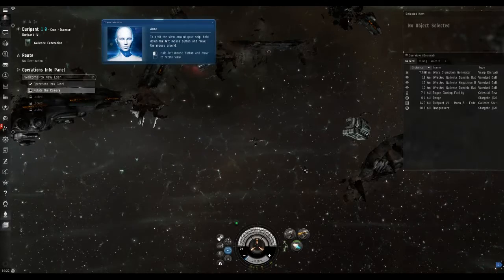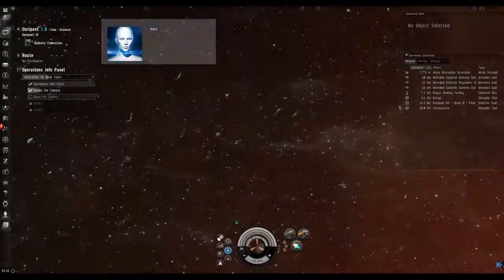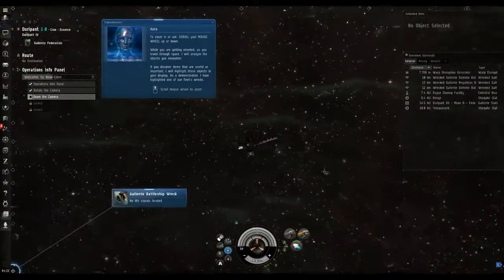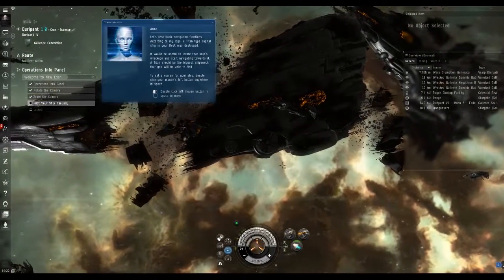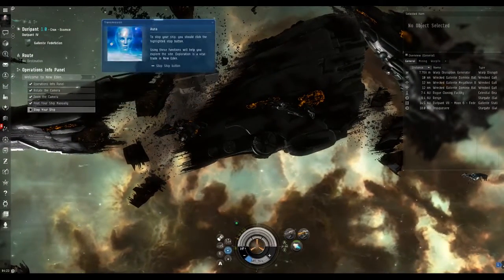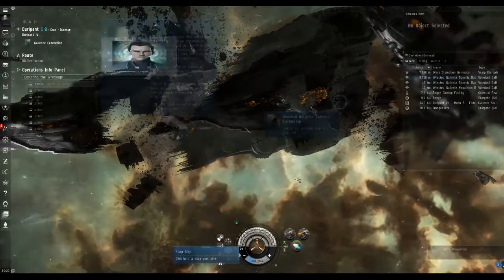Now that we're in the correct zone, we can do all the bits and pieces that we're asked by Aura without any problems. To me, I'm going to quickly flick through all these ships' requests to test basic navigation, so you don't waste time watching me do stuff. To stop your ship, you should click the highlighted stop.